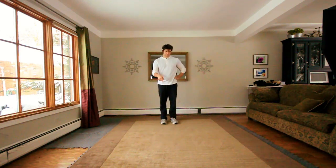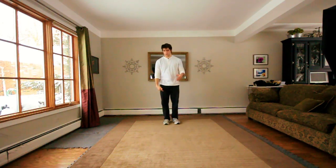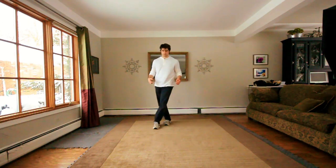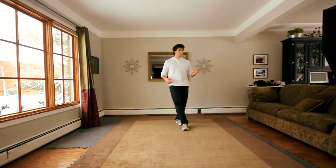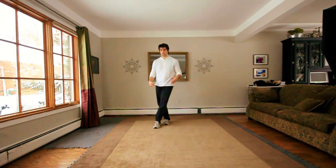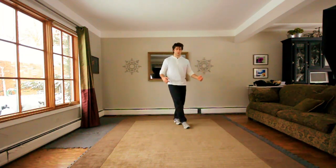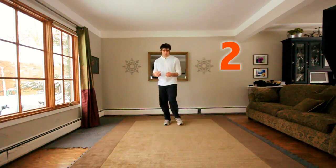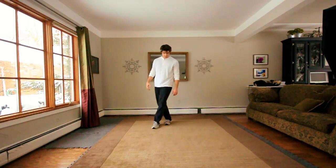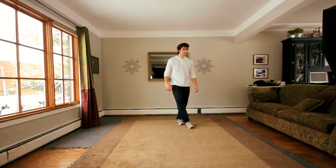So you can start with the left leg and cross over the right on two, and then the right leg cross over the left on four. And then you bring it back to the middle on the one and the three. Three and four. One, two, three, four. One and two and three and four and one and two and three and four and. Good. Simple enough. Let's give it a try now.